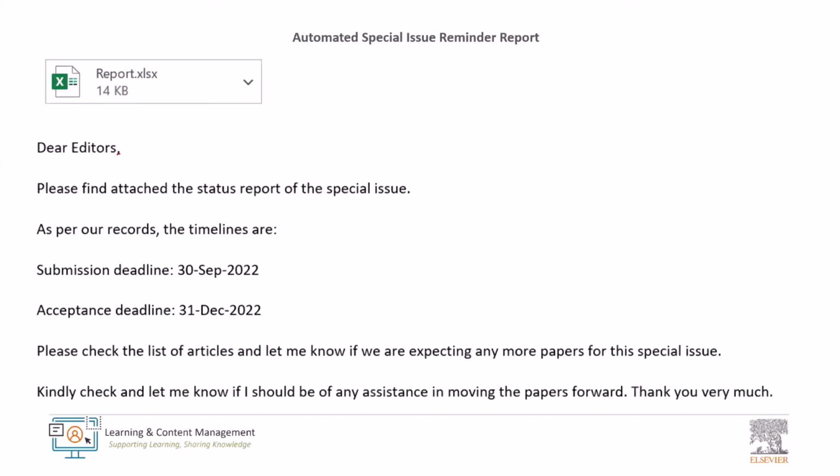This automated special issue reminder report can be configured for every special issue to include special issue deadlines, which will allow guest editors to have a more informative and quick view of their workload. If guest editors are working on multiple special issues within the journal, it's also possible to combine the manuscript statuses of different special issues into the same report. Please contact your journal manager to discuss implementing this automated special issue reminder if you feel it is important for your journal.